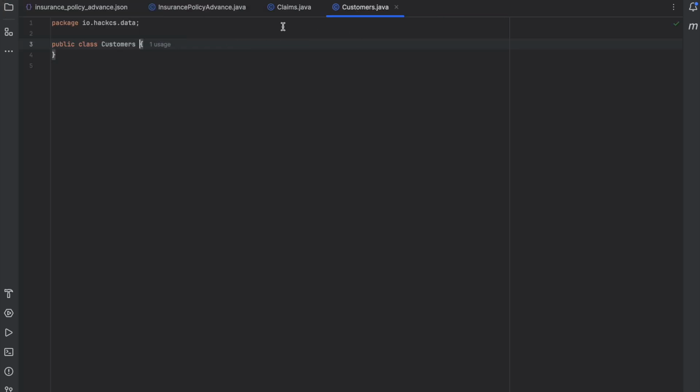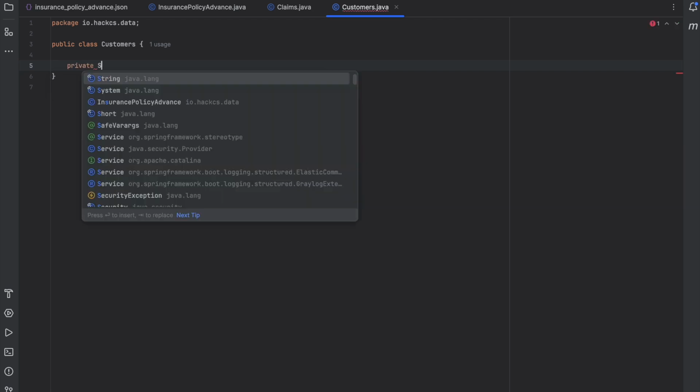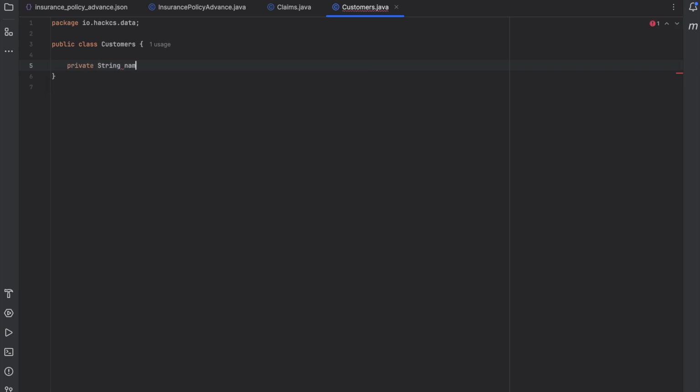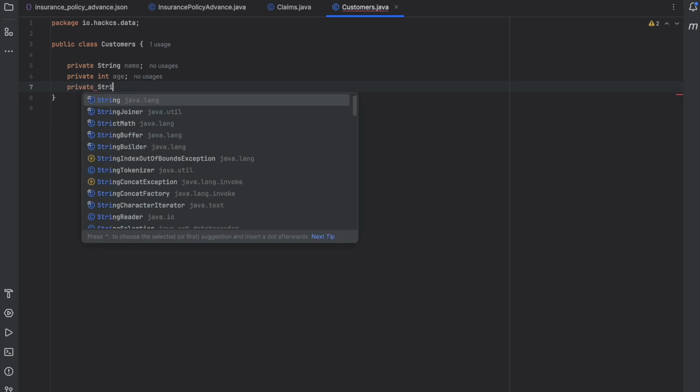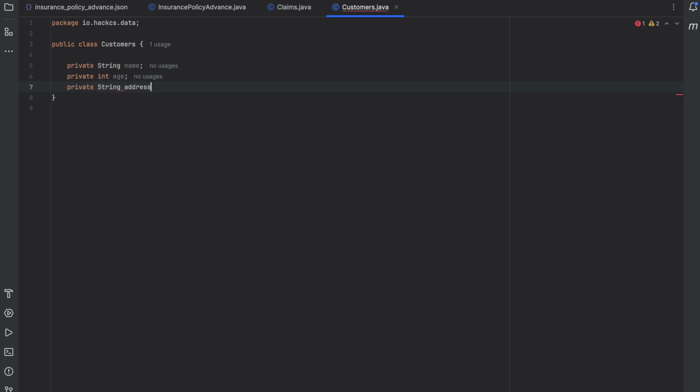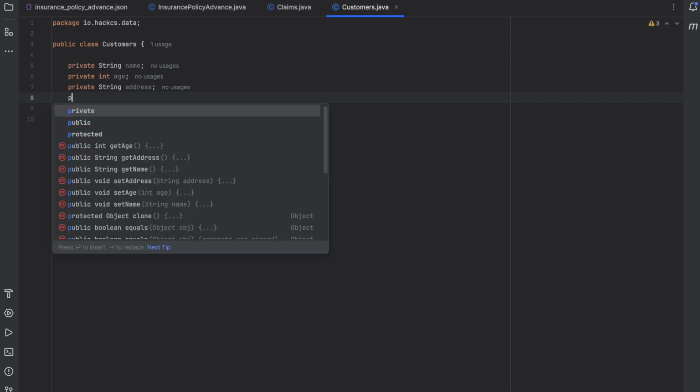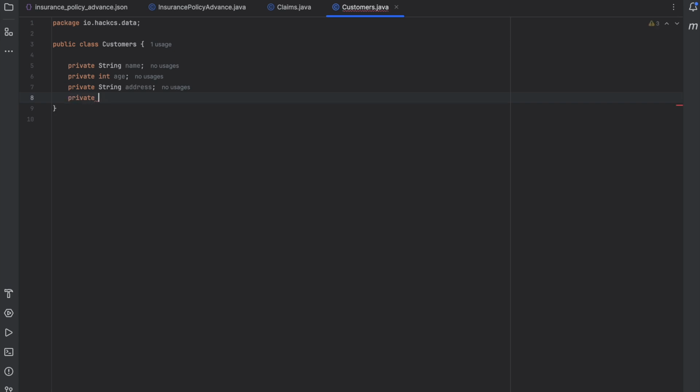And now come to customer, and then define. We need private string name, and then we will be having private int age, and then we have private string address, and then I think private int claims made.